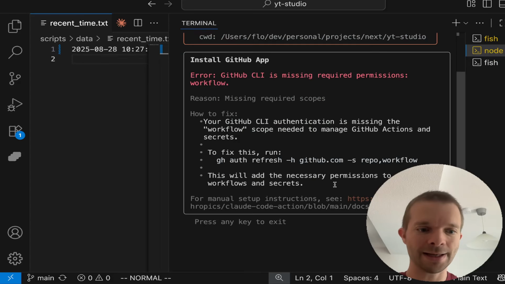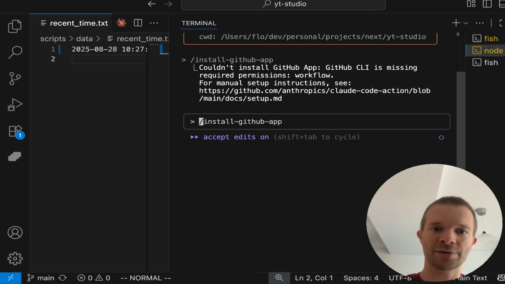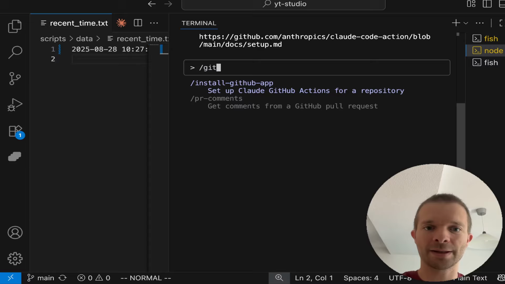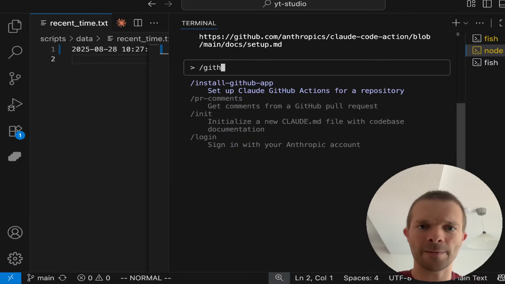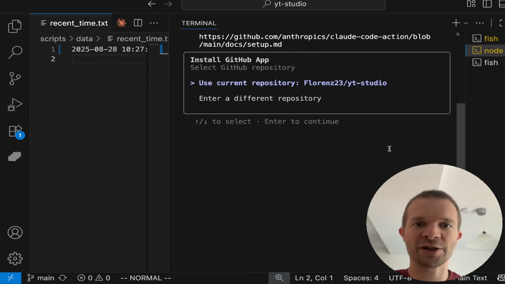So we did this now. I think here I can just exit, and we just try this again. I think this does not work. So GitHub, we are just going to do that. And now it's checking my installation, and it's checking my current repository, which is correct.